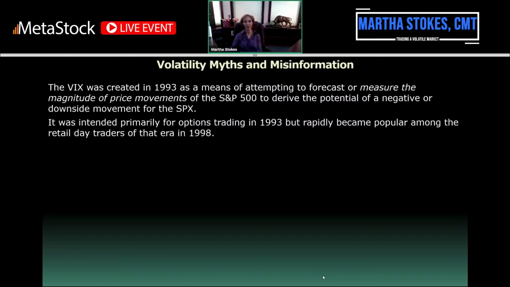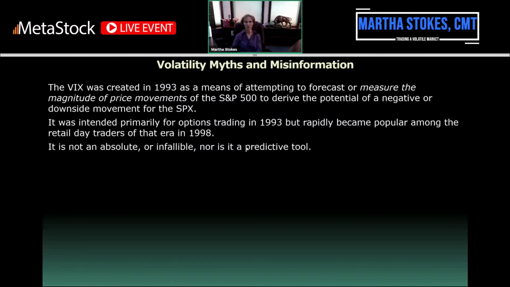It was intended primarily for options trading in 1993, but rapidly became popular among retail day traders of that era in 1998, when everything went online, and all of a sudden you could trade stocks with your online broker, which was never possible before. You used to have to call a broker up to place an order for shares of stock. It is not an absolute or infallible, nor is it a predictive tool.